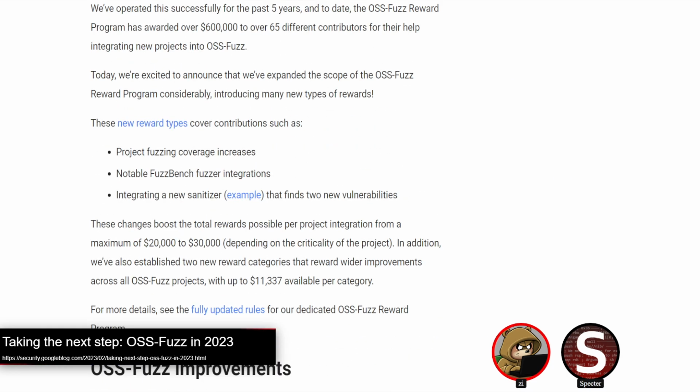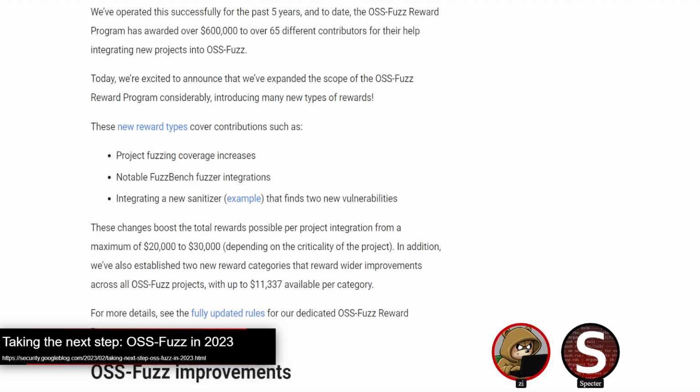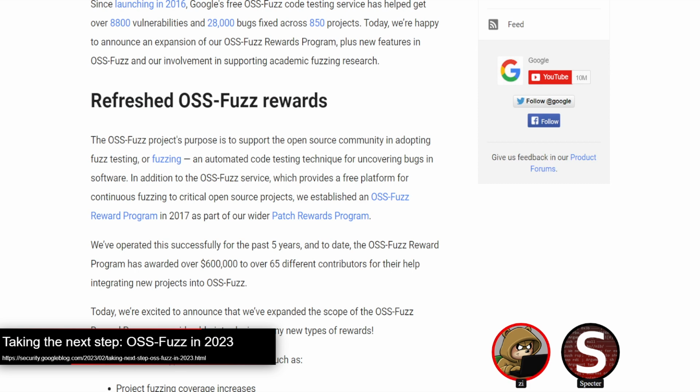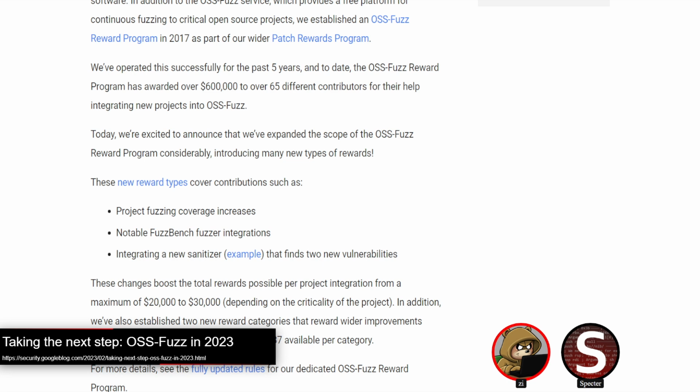If you're wanting to spend a little bit of time doing something, it gives you a bit of a monetary incentive. Current exploit asks, I wonder if you can add support for some library if you're not the maintainer of that library. I'm not actually sure about that. If you're going to start maintaining the integration with OSS Fuzz, you might de facto be making yourself one of the maintainers for it, but I guess you're not officially a maintainer.